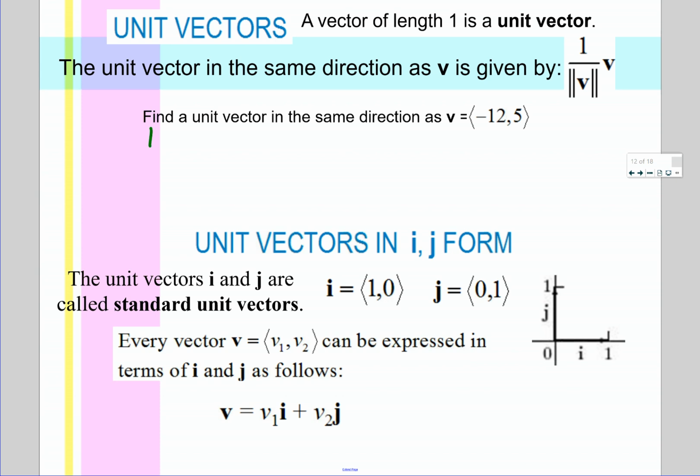All right. In order to use this formula, you need to start with the magnitude of v, which we did this yesterday. That was our Pythagorean theorem. Remember, negative 12 and 5, we can think of like 2 legs of a right triangle, and the length of the vector is like the hypotenuse that we're trying to find. So I would do 12 squared and 5 squared, and you can put the negative there if you want, but we know it's always going to be positive anyway, which is just going to give you 169, and then take the square root of that, and you get 13.